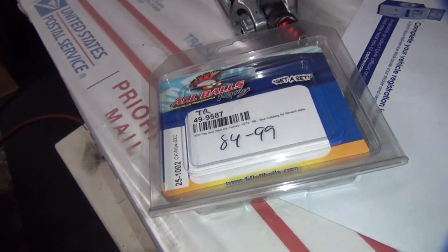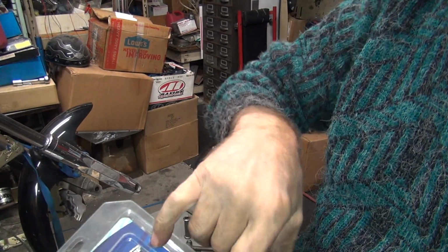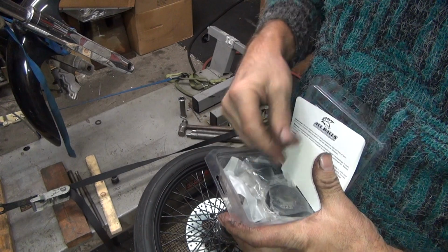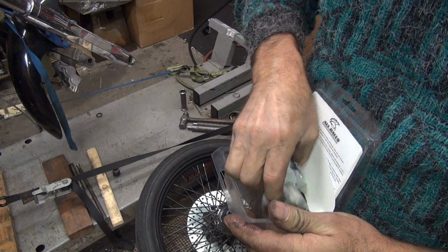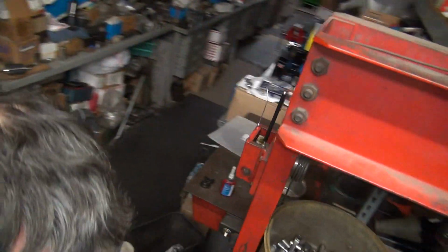Usually got some weird seals they use too. Wonder what they're going to have in this package. We'll see. I'm sure it'll be good stuff, whatever it is. Said right on, it's a great set. It's great. See, right there, great set. We got seals in there and everything. Oh, we got stickers. That makes it worth lots of money. We got stickers.